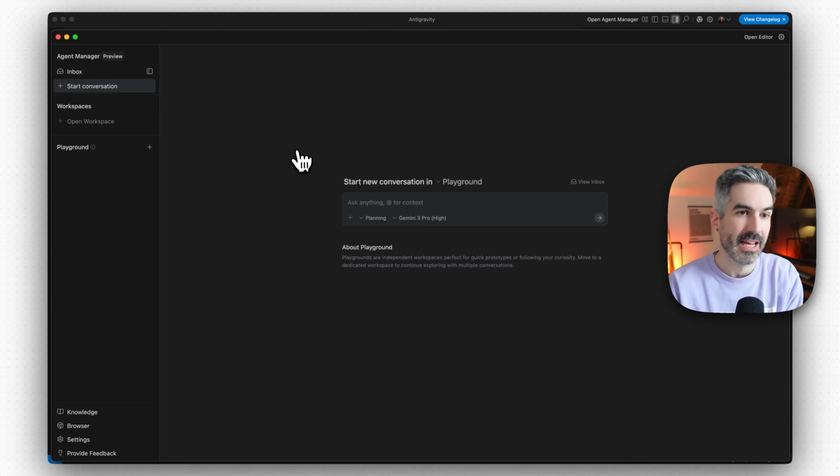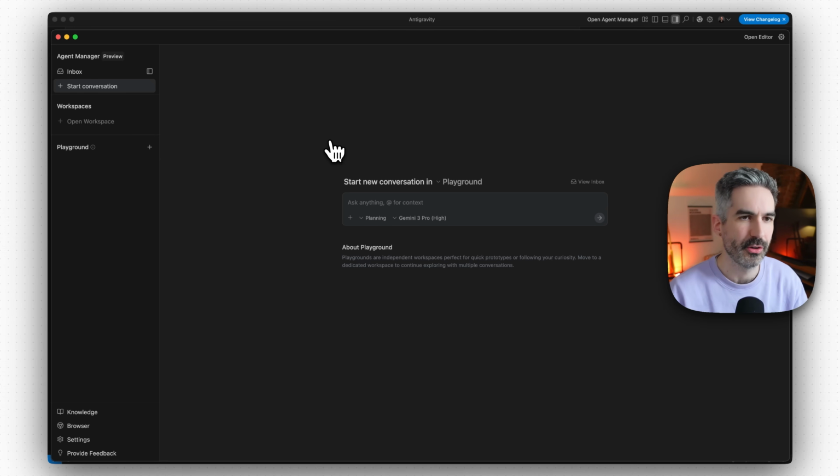Now, it is a bit funny because you don't have access to Git work trees inside of Antigravity, which is a bit weird considering you can't work in multiple work trees in a single project. But what you can do is parallel agents between multiple workspaces, but I'm not going to get too much into that. I'm not a developer. I am a non-technical person using these AI coding tools.